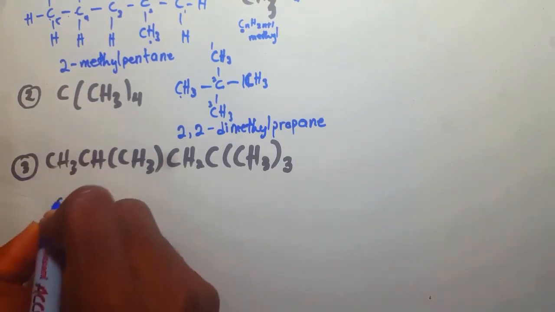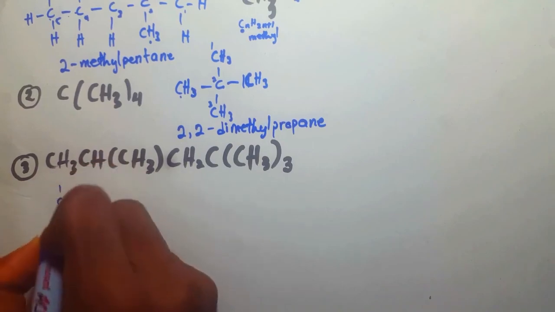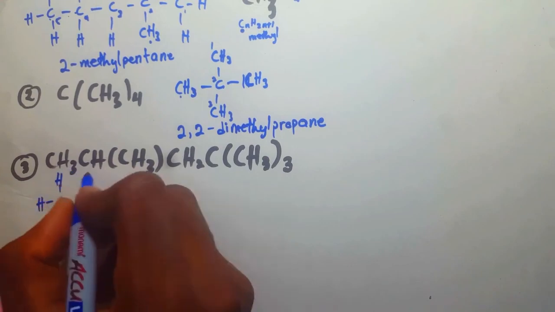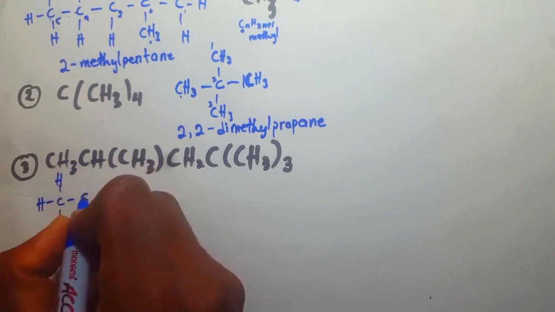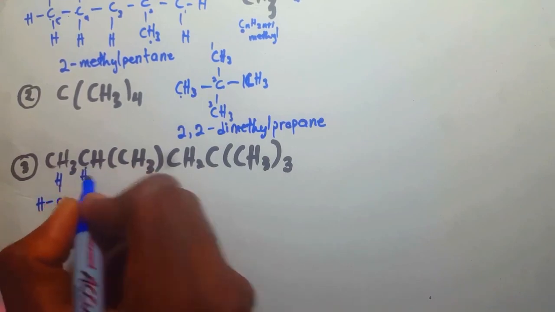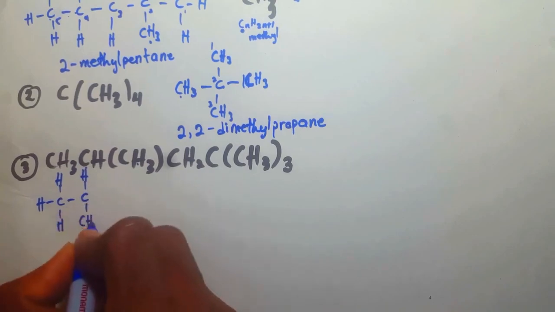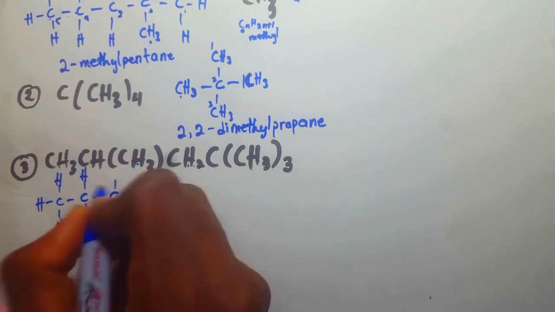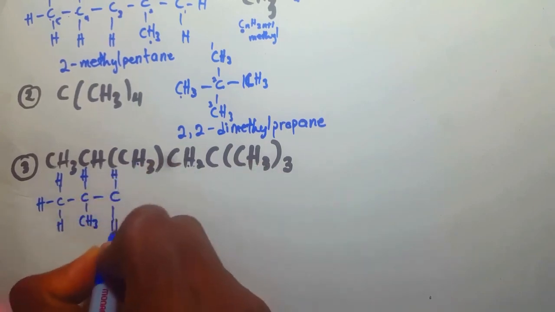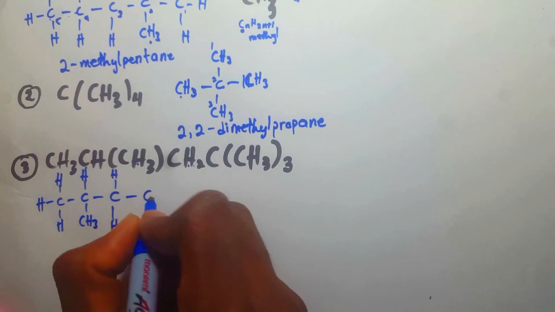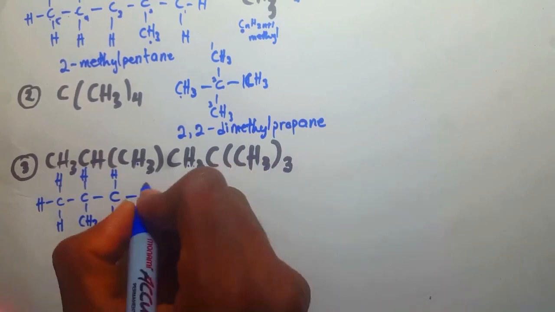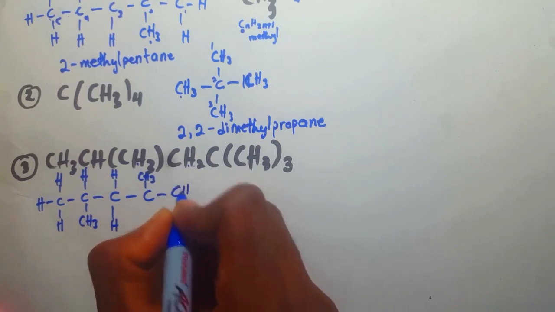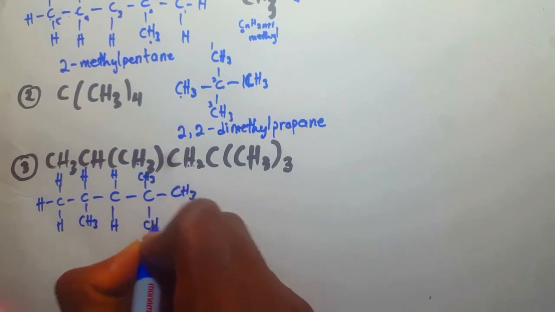We have C here, and we have 3 H around it. So 1, 2, 3. H here, another H here. So that's for this one. Then this one, you have the C here, then you have one H here, then CH3 here. Then C, then this 2H, H here, another H here. Then this C, and this C has CH3 around it. So CH3, there are 3. Another CH3 here. Another CH3 here.